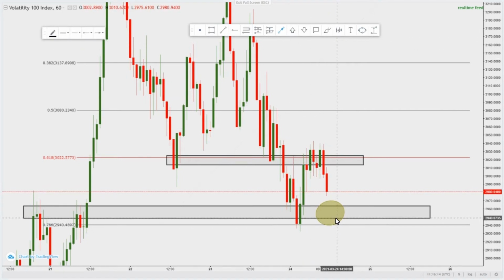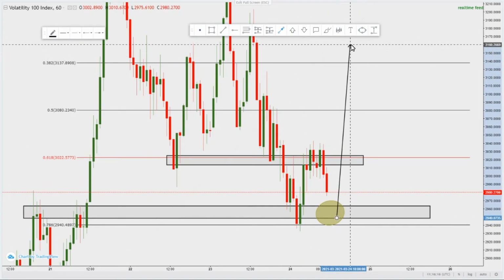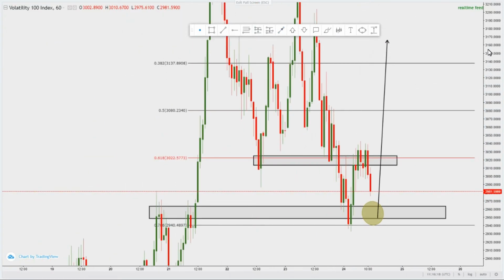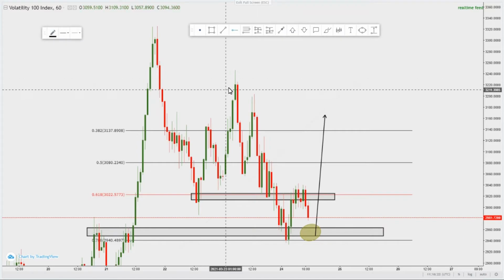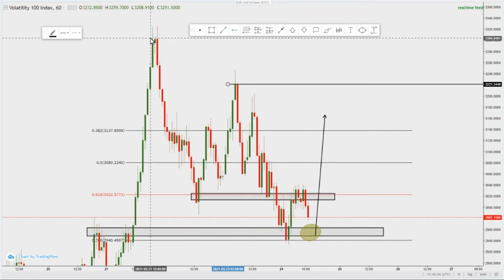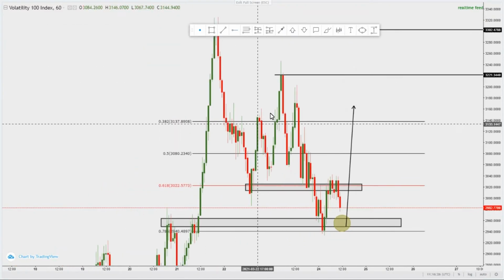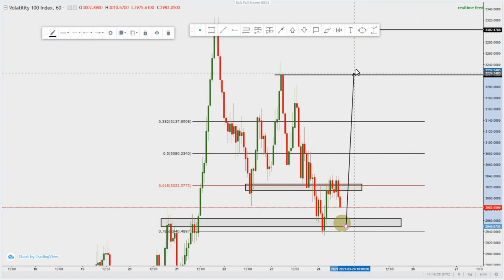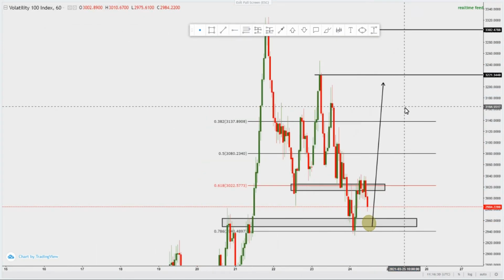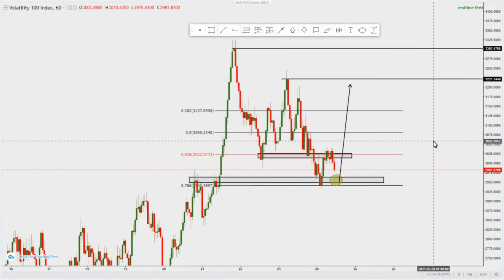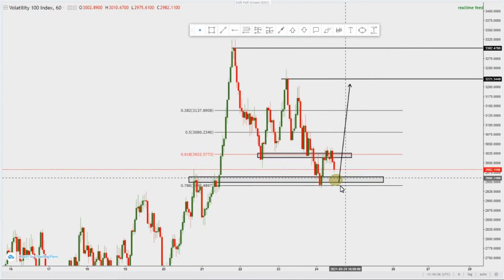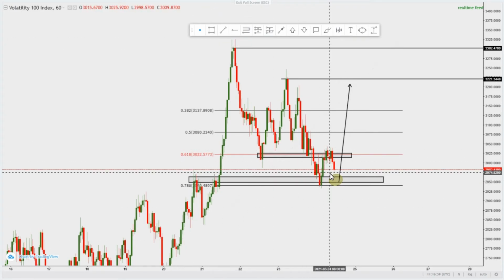I'm looking to get a very good entry on the lower time frames all the way to the upside, at least to these highs, any of these highs. That is what I'm expecting from here to here, because like I said, on the daily time frame we are seeing a nice ICI, that is impulse correction, a nice impulse and a retracement to the downside.